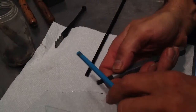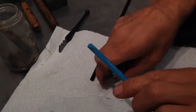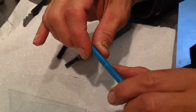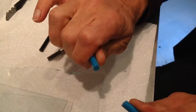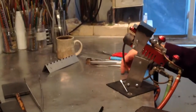So I put the edge there and I put my thumb on the other side and I turned it, and you may have heard a little scratching. You may even actually see a little scratch right there by my thumbnail. I'm going to put my thumb on each side of that crack, and I'm just going to drop my elbows and it cracks.